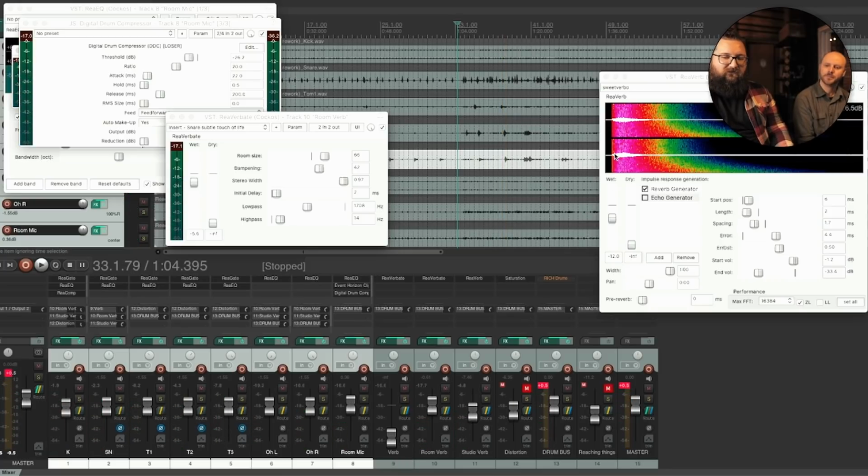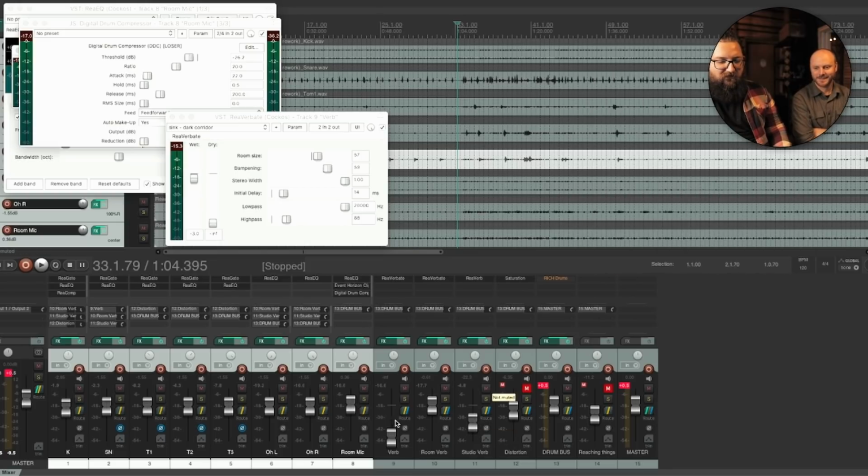So this one I have starting later, like it's starting after the original hit. So trying to recreate what I'm doing with room mics that are far away from the kit. Just trying to give some space. But again, these are things you can literally turn down, you know? Yeah. But I think the room verb is going to be the most useful for you most of the time.